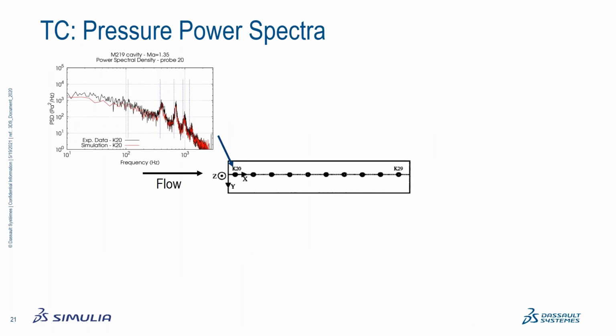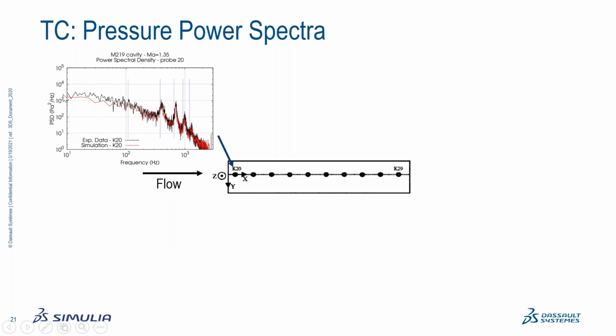So what we're looking at here is basically a view of the cavity from the top, and on the floor of the cavity, we have different probes, and we are measuring the pressure as a function of time, and then performing Fourier analysis, and doing this both for the experiment and the simulation.